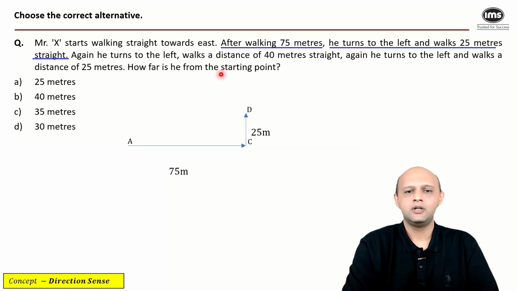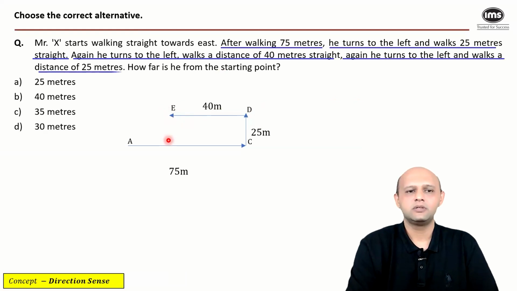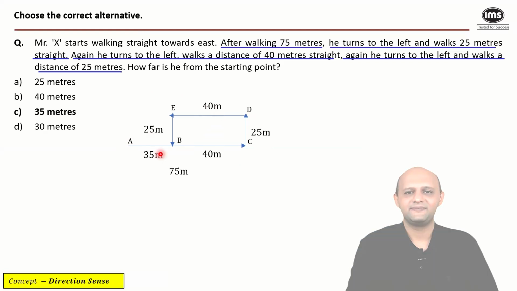So now when you're turning left from north, this is going to move towards west. So this would be heading west. How many meters are you walking? 40 meters. Now you turn left once again. So now with respect to this position, turning left would mean going south. And how many meters going south? 25 meters heading south. Now, so you've got all the points here. How far is the person from the starting point? This length BC also would be 40 meters. And therefore, this distance AB is going to be 35 meters, which is the answer to the question.